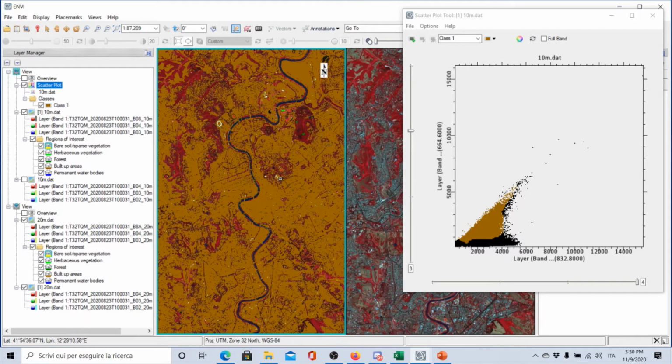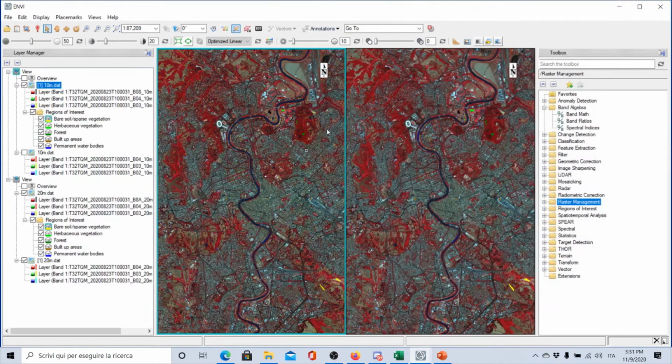All right, this is only what I can do using these tools: a very qualitative method using the scatter plots. But you know that we can do something better using the possibility that we have with the band math, performing the same operation using numbers. So, in a quantitative way rather than a qualitative way.